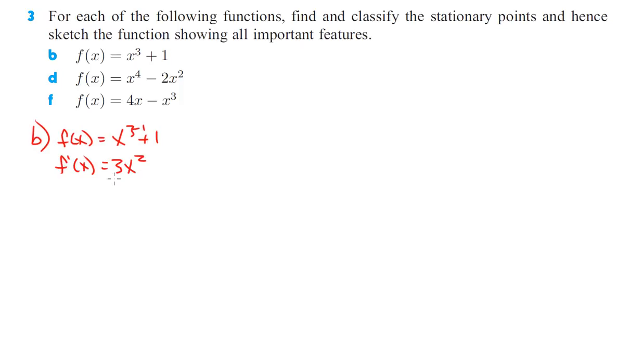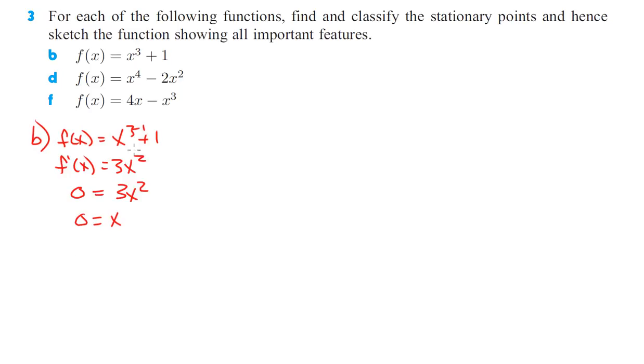So here's our derivative. And then remember, the stationary points are all of our turning points. That's always when the slope of the tangent has to equal 0. So we're just going to set this over here equal to 0. So 0 equals 3x squared. When does 3x squared equal 0? Well, that's only going to work when x equals 0, right?